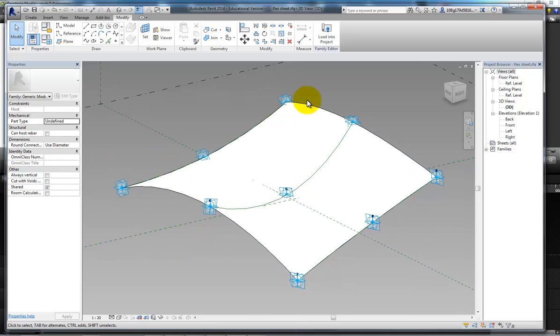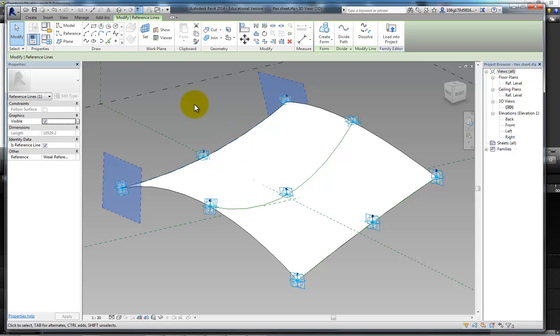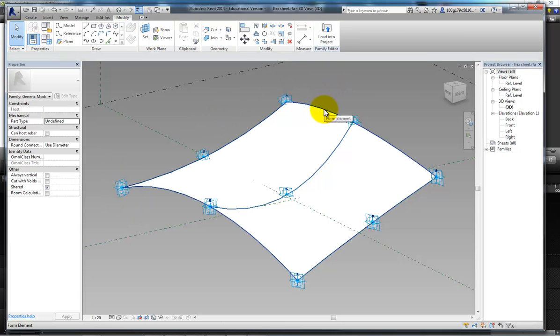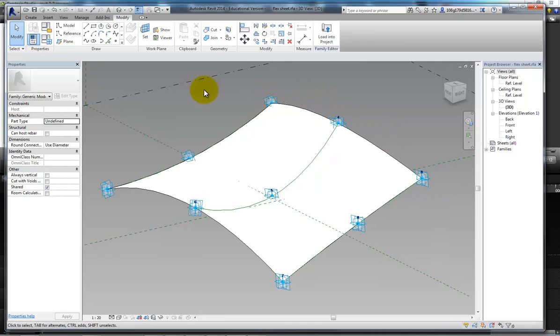Now, adding a mullion to this isn't very straightforward. What we don't want is a mullion all the way around the form, because it repeats. You're going to end up with mullions on top of one another. So we're just going to create one along this top edge here and across that arc there. The issue here is I can select that line, and if I was going to throw a profile along that line, that's fine. However, there isn't a line along here, so we're going to have to draw that in.